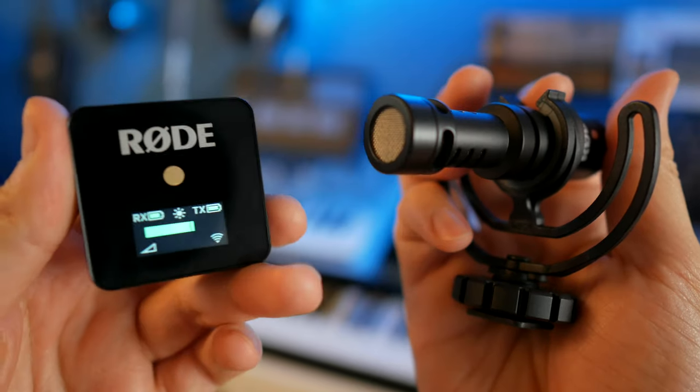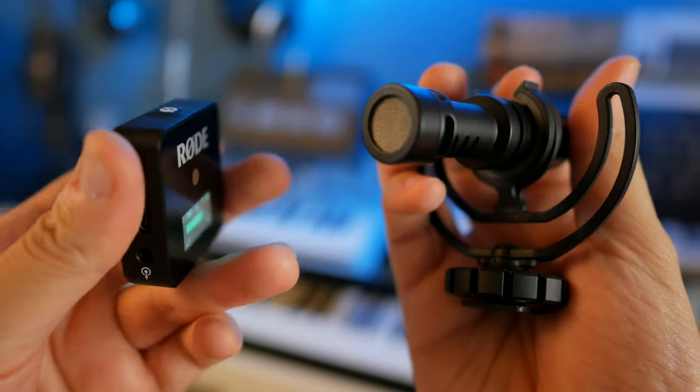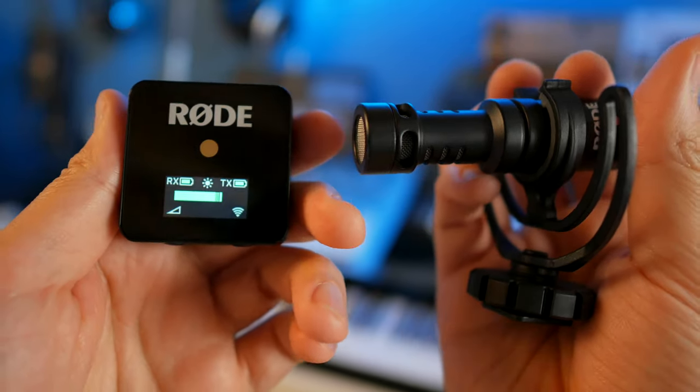But if you're on a budget, you're going to want something like the Rode Video Micro because it's only $60 versus the Wireless Go, which is $200. From all the other reviews I've seen of the Wireless Go, it sounds really good, and I'm excited to see these clips to see how it does. Let me know what you think in the comments of the Wireless Go versus the Rode Video Micro when it comes to sound quality — which one do you prefer, which one do you think is a better value?